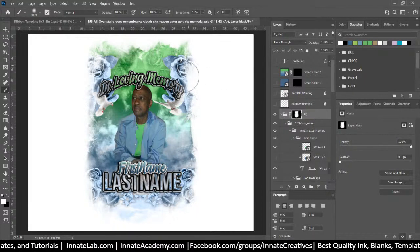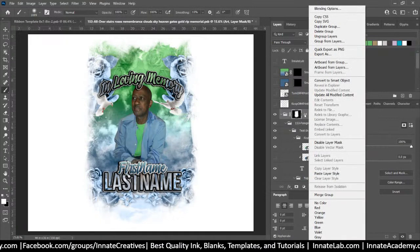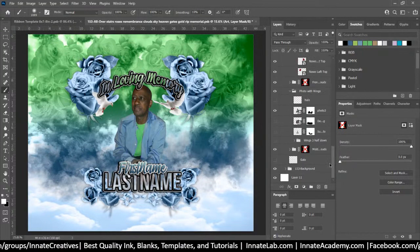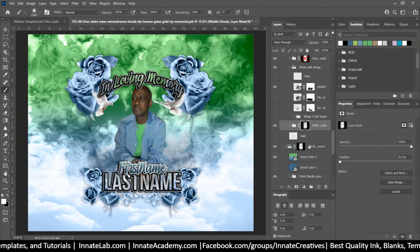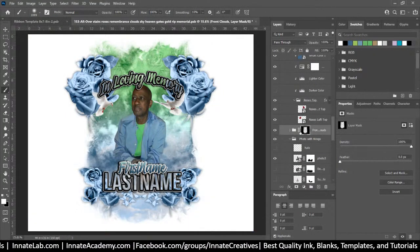And for the 13 by 19 version, this is not what I recommend because I like to see my roses a little bit better. So normally what I do for that is, you could do this one, this is your shortcut, like hurry up and get a 13 by 19 version. But let me disable that layer mask. What I would do if I wanted a 13 by 19 version is to turn on the mask for the middle clouds. Oh, you know what? I think I ended up moving my mask for the background clouds. So let me alt click and drag and gain that one. And then there should be one for the front clouds too.